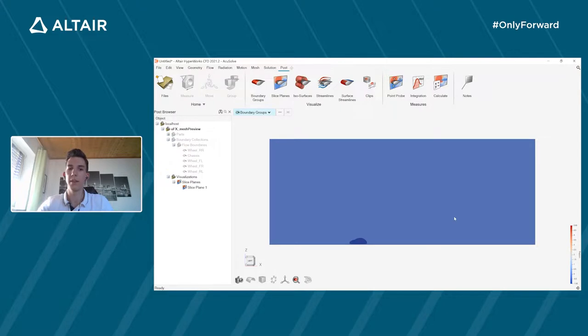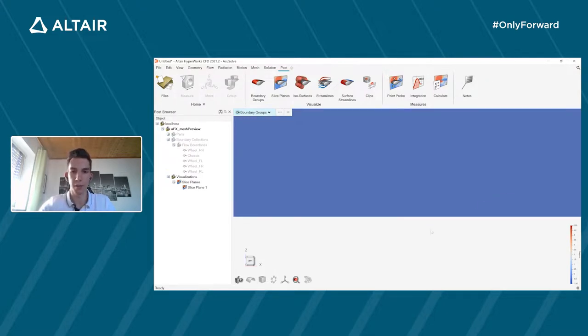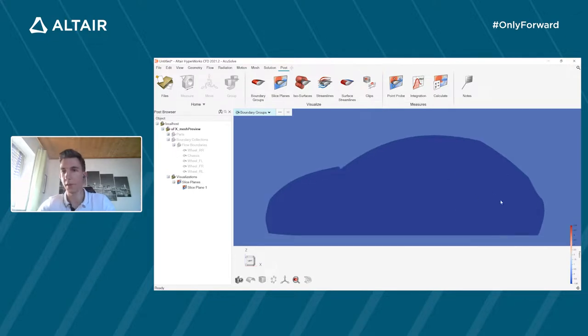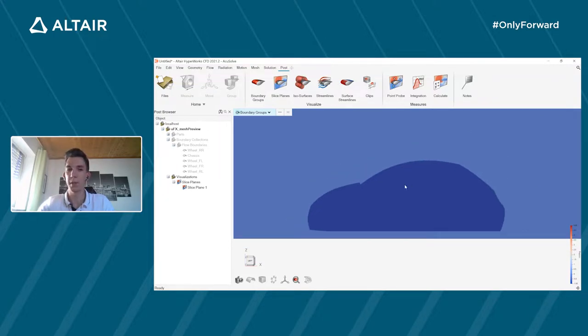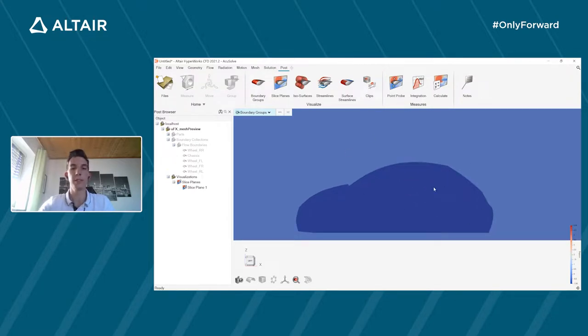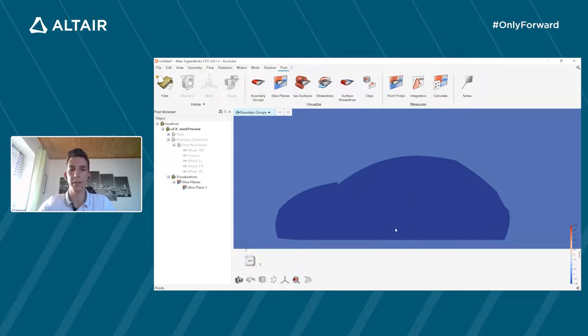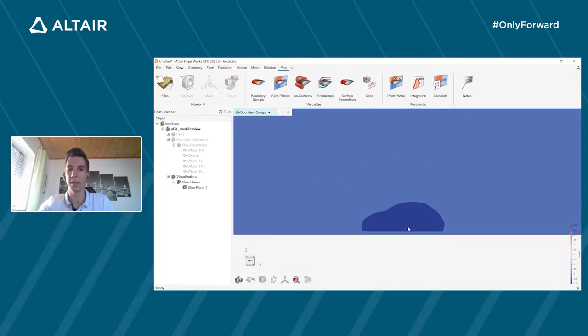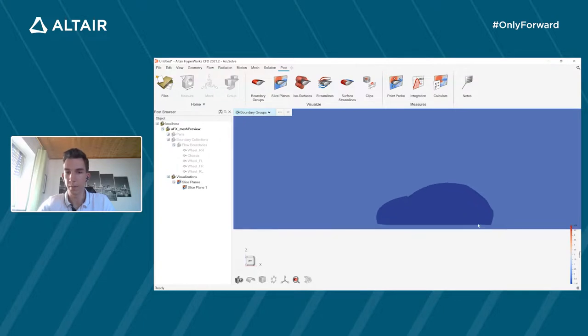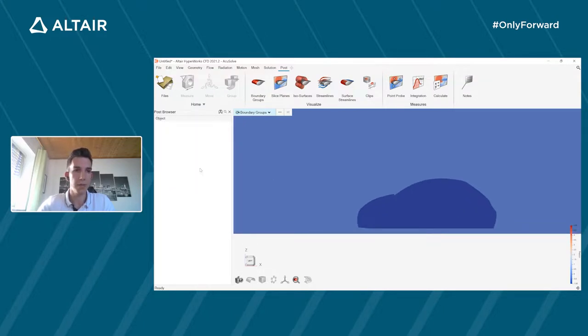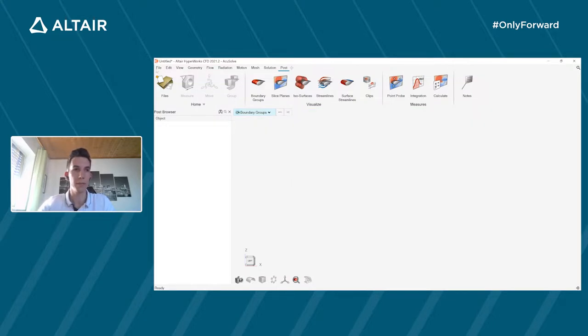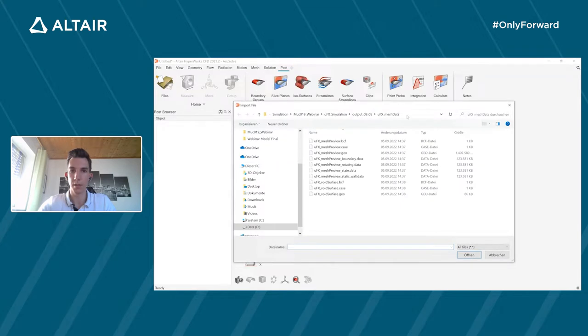So these numbers tell you which boundary conditions were set at certain areas. So for example, the car is colored in dark blue, which means it's a solid, and the fluid is colored in light blue, which means this is the fluid. If it looks like this, that means that your surface mesh is watertight. So in this case, the simulation setup was correct. There was no fluid reaching into the car, which means that we can use the surface mesh as it is, and we don't need to adjust anything. Okay, so that's enough for the mesh preview. We can delete it again to increase the performance a little bit, and then start importing the other outputs.